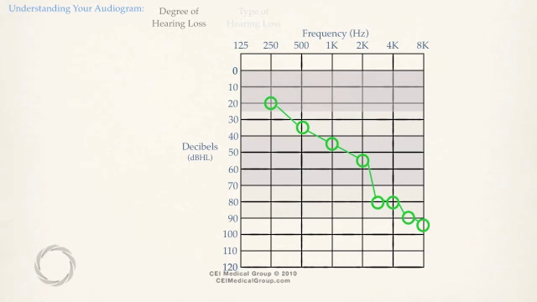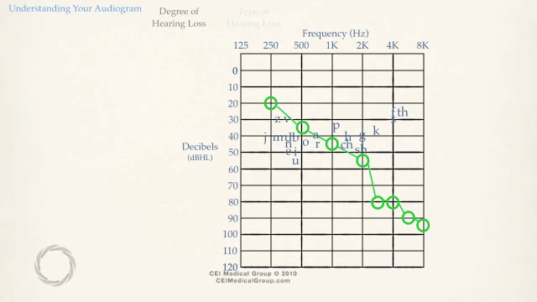So in this particular case, this person has normal hearing in the low frequencies, sloping to a profound loss in the high frequencies. This is how your audiologist will classify how much hearing loss you have, but let's look at it from a practical, everyday standpoint. So right now, you're looking at the frequencies where the vowels and consonants appear. If the softest sounds you can hear are below these letters, you will not be able to hear speech.